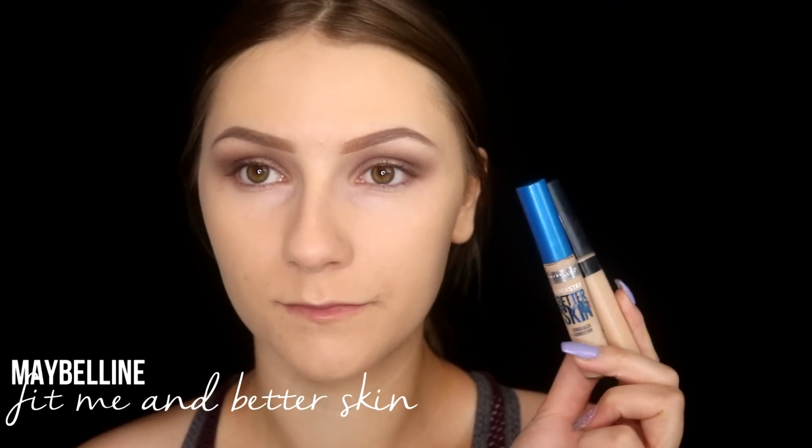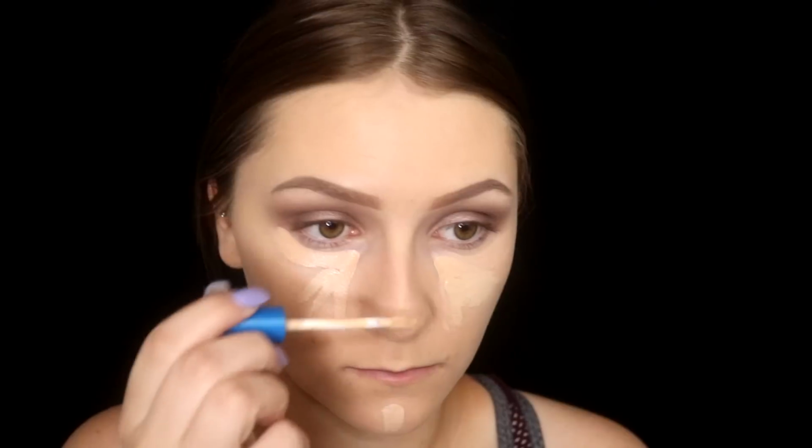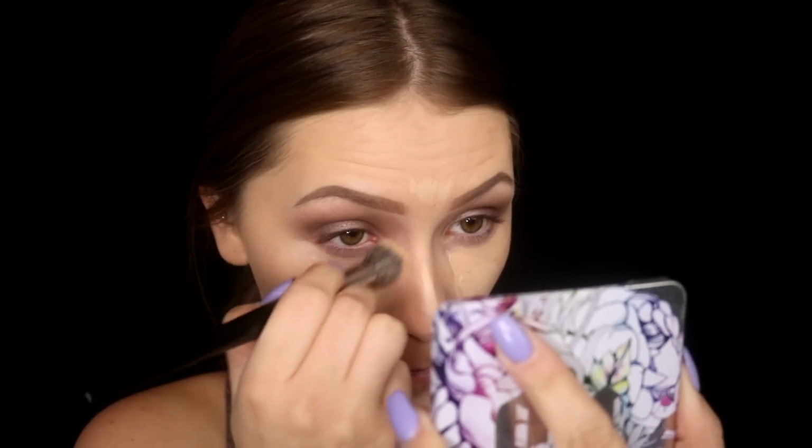And since I'm not going to show, I just put it on my forehead, but that's a nice little tip. And then for concealer, I'm using the Maybelline Fit Me and the Maybelline Better Skin. I first go in with the Fit Me and then I take the Better Skin because it's a little bit lighter and do more of the highlighting around my face.